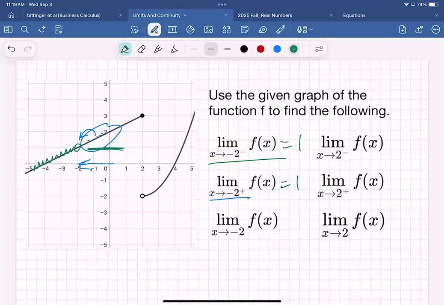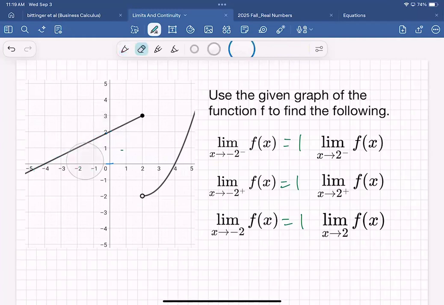What would you conclude then about the limit as X approaches -2? So the limit exists, right? And we know the value is 1, okay? Make sure you see the wording's a little bit different. The limit as X approaches -2 exists, and it happens to be 1, okay? Now, another thing you can look at here, if we just call this function f, we're looking at f. What would f of -2 equal? 1. Do we all agree with that?